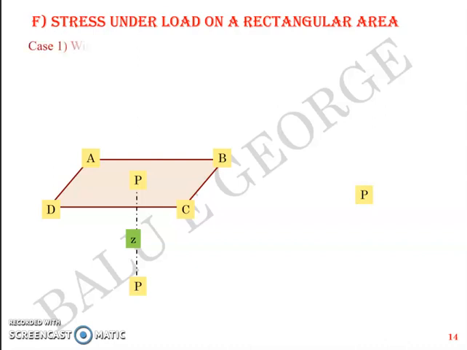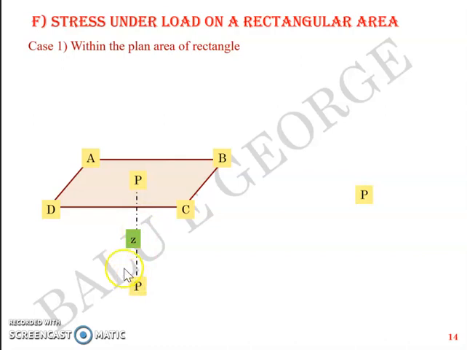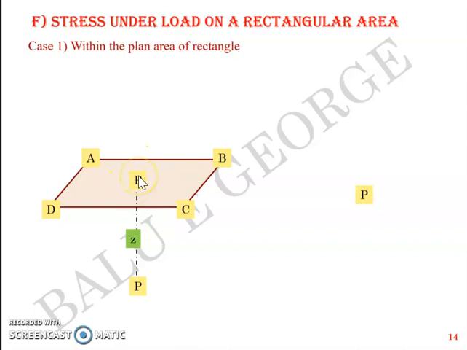So how do we find the vertical stress intensity at point P which is at a depth z beneath the center? The idea is quite simple: you subdivide the rectangle ABCD in such a way that each of the smaller rectangles thus obtained will have a corner at P. We are trying to get back to our influence chart by subdividing the entire rectangle into four different rectangles, each sharing a corner at P.